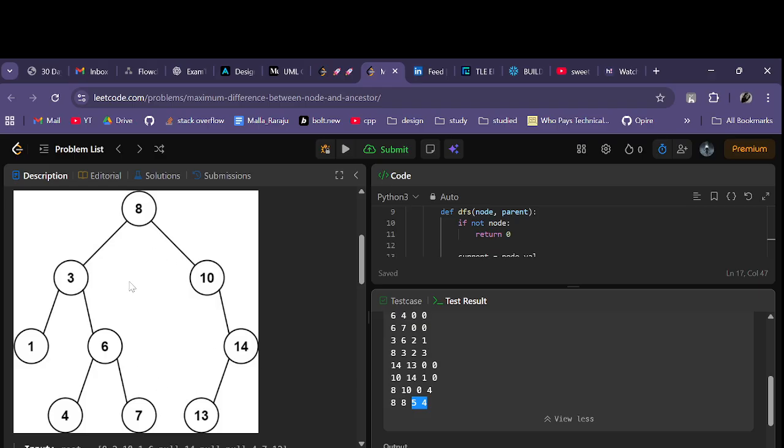But if we see properly, we have 1 and 8 as the minimum child and the maximum parent. So 8 minus 1 would be the proper answer, and we are not checking it.